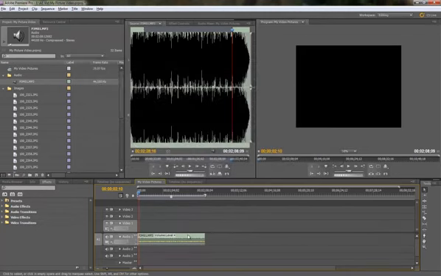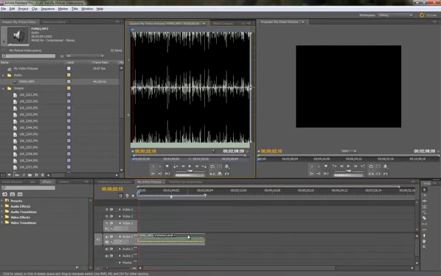Now, if we select our audio clip, we'll see that it actually looks like 2 minutes and 8 seconds long. In our preview window here, we can see that.